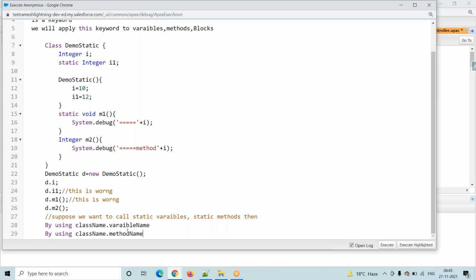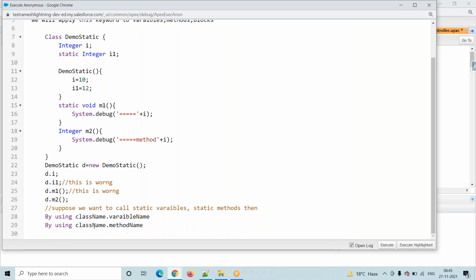Static is a keyword. We will apply the static keyword to variables and methods, plus blocks. Suppose we declared one variable as static and one method as static. Now we want to call that variable and that method. How to call? No need to create any instance.